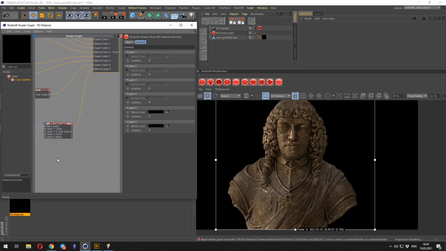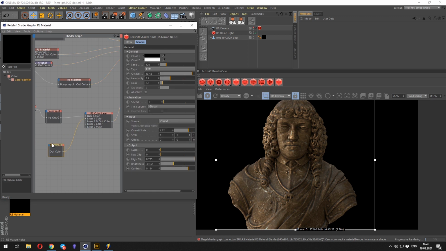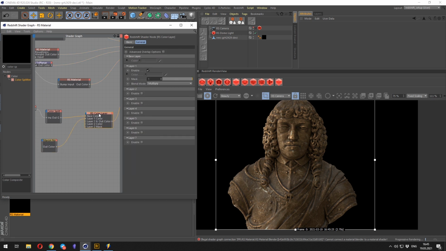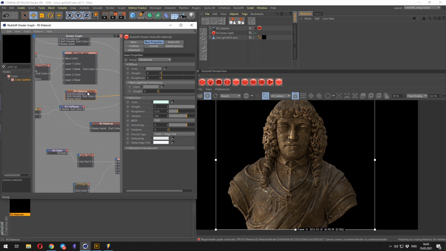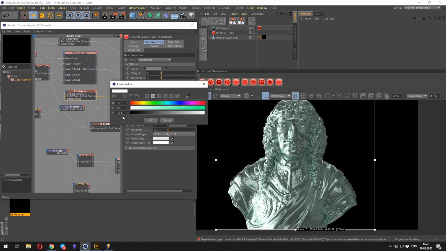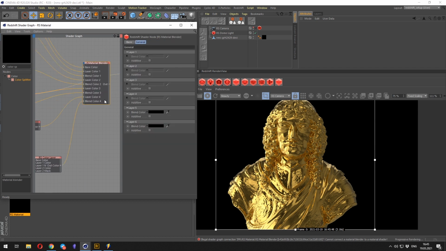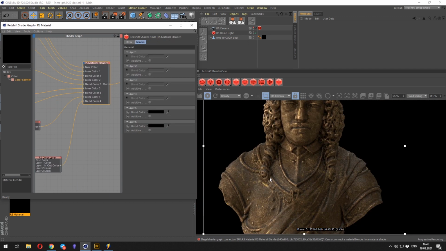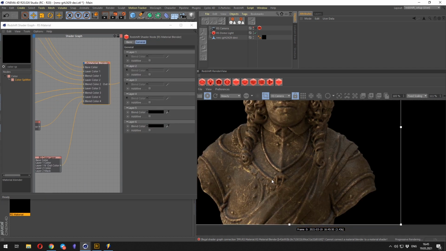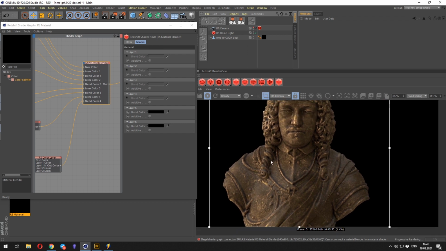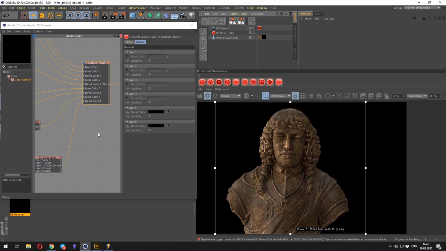So let's add these golden scratches from this material. Looks weird, I guess, but you can always change it as you want. Maybe even a little bit of gold. Let's see what it's like. So this is nice. Now it looks like scratches on the statue.